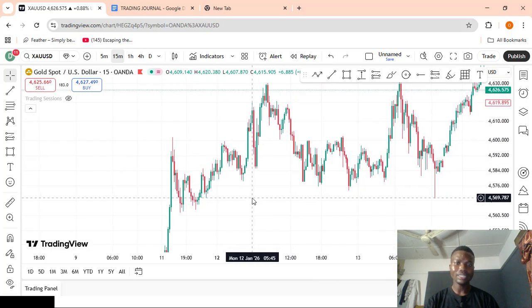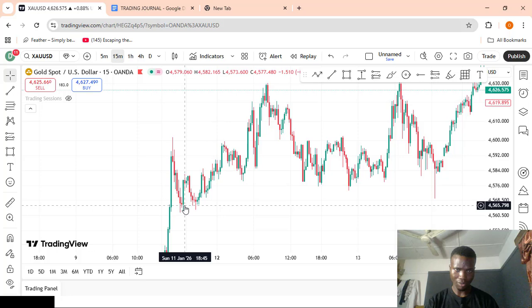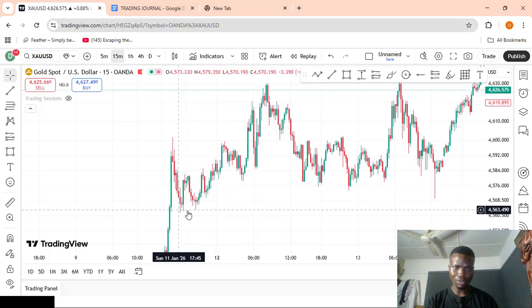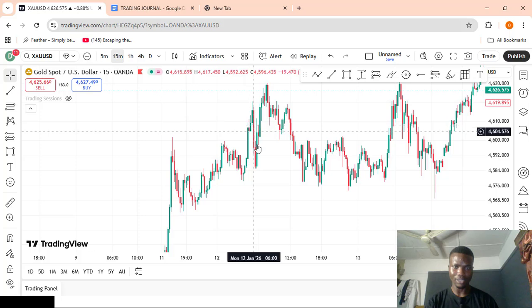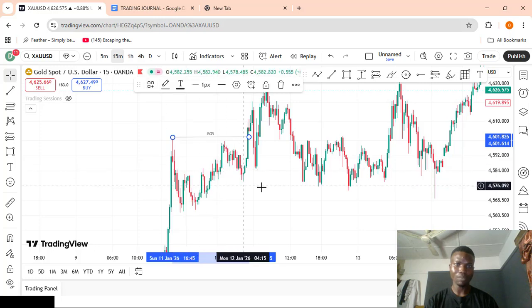So what the market did is that immediately it got right there, we see that there is a retracement like this, and the market created a double bottom around there. Then there was a movement to the upside. Now when we see a break of structure in the market, if you have watched the previous video, you understand break of structure. So this is our break of structure.